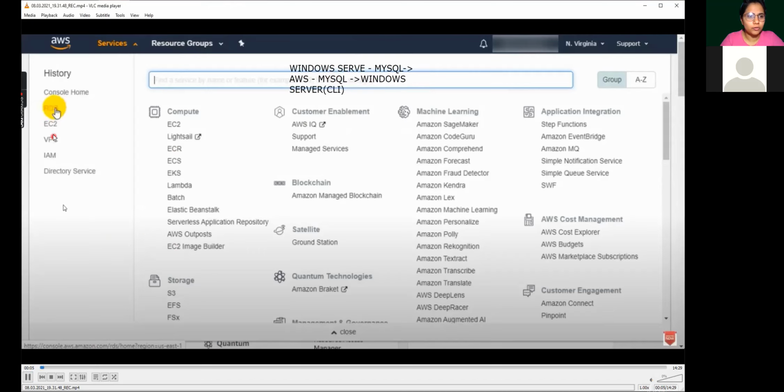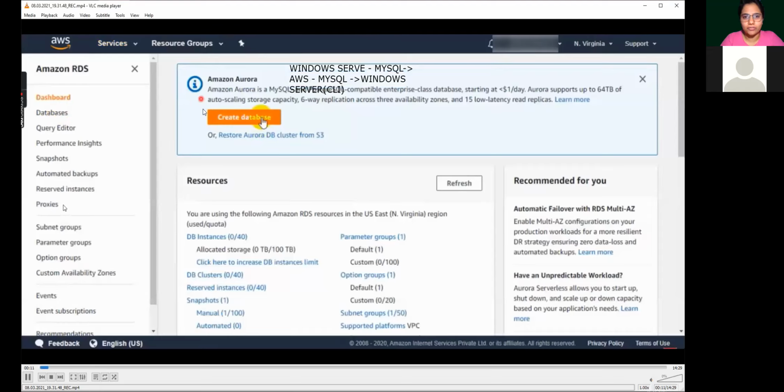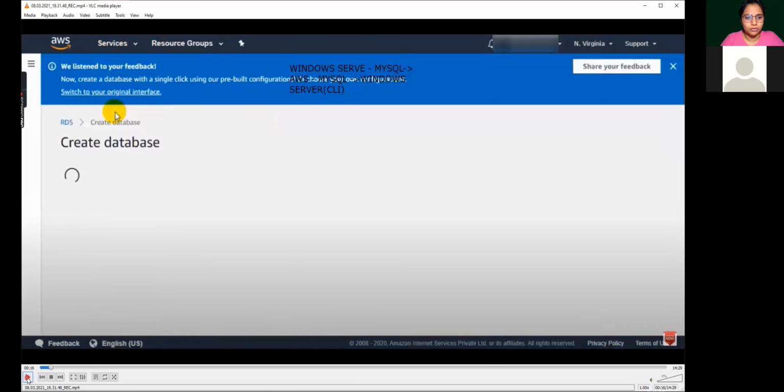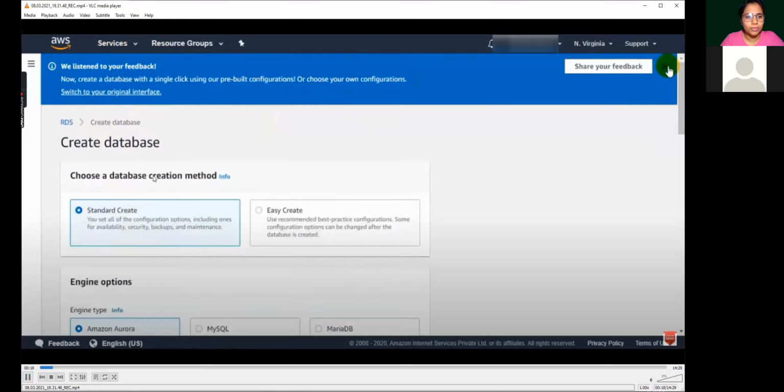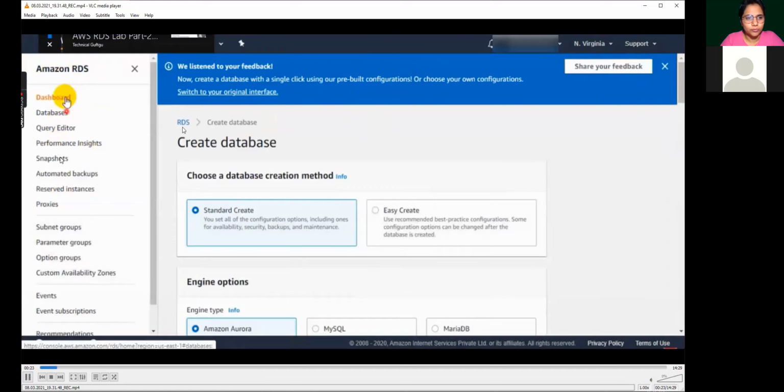Okay, so first of all, we'll go to this RDS one, right? Inside this RDS, we will create our first database. So we have to first create a database inside our RDS one. All the options will show you regarding this database inside Amazon.